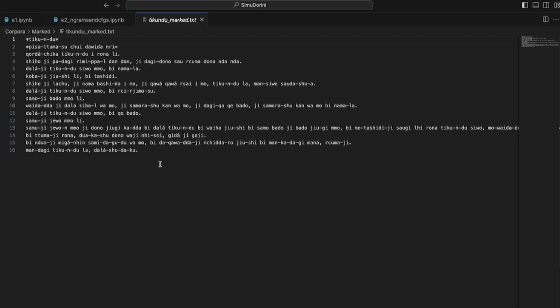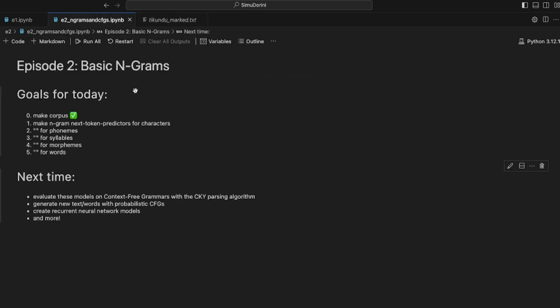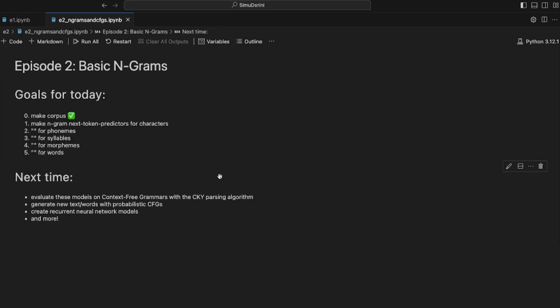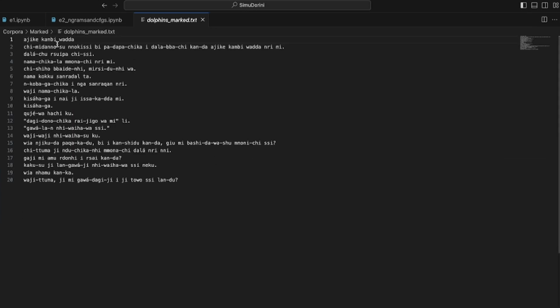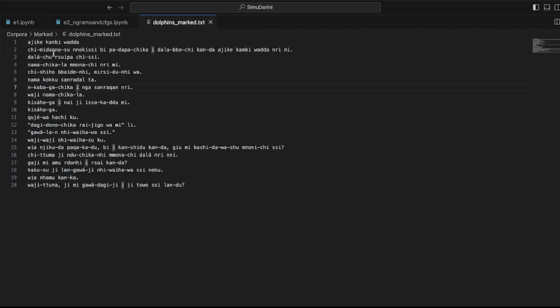The reason we need all this is because n-gram models are all about predicting the next token, and token can refer to a word, a phoneme, a syllable, a morpheme, a character. It can refer to any of those, and it's just saying what's the next item in a sequence based on the probabilistic readings of the stuff in the corpora. How often does su appear after miranno? Or how often does O appear after ANN? That's what the n-grams are trying to look at.